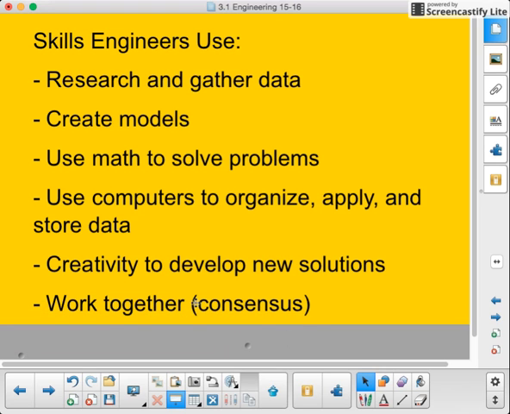Engineers work together, and when they come to an agreement, that agreement is called a consensus. So that's this word in parentheses. So engineers need to be able to work together as part of a team or a group to come up with an answer to the problem and then to build possible solutions, some prototypes, test them, and decide on the best solution to their problem. That's something you'll practice in the airplane lab tomorrow.